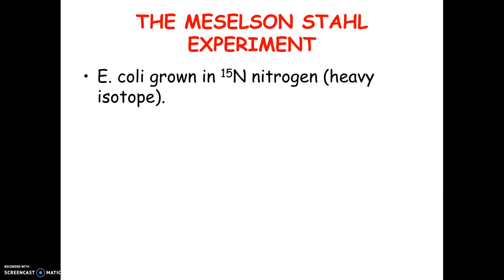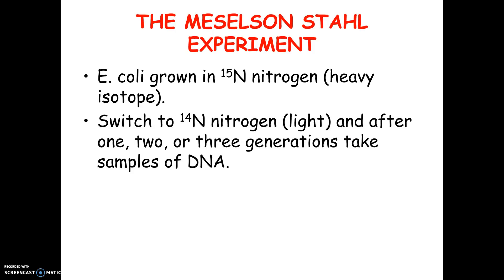This is, in my opinion, harder than the other two experiments. So they grew E. coli bacteria in what's called heavy nitrogen. It's an isotope of nitrogen. And it has a particular weight. So if I was to put my E. coli, break them up with a chemical, put their DNA into a centrifuge and spin it around, what would happen is the DNA would sink. Imagine there's liquid in here, by the way. This is filled with fluids. It's not empty. But my DNA, because it was made with this particular nitrogen, nitrogen 15, would sink to a certain level.